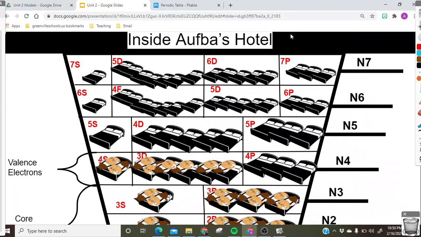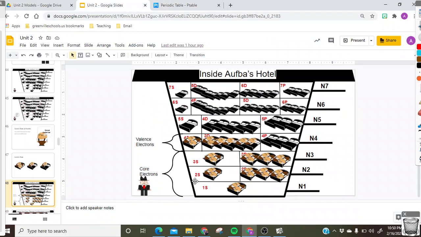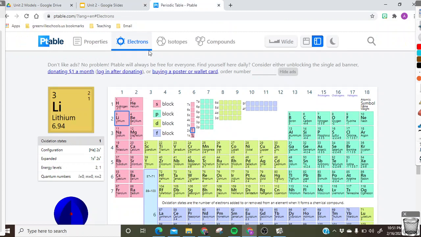So it turns out this is how the periodic table is also set up. So the periodic table is also set up to reflect this. Everybody here in this first family all has one valence electron, or one outside electron. So we can think of this much like an apple with an apple peel. You've got the inside of the apple being the core electrons that you can't see, and then you have the valence electrons being the peel of the apple. That's what everybody comes in contact with. And so when we think of an apple, we think of the peel because that's what we see. So likewise with these atoms, we really care about the valence electrons.